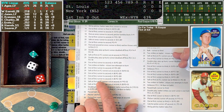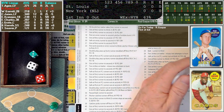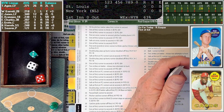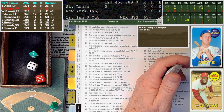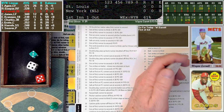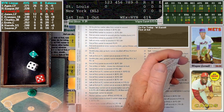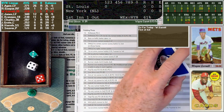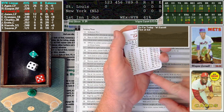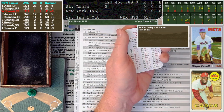And that's hit down the third base line. Shannon's on it quickly, and he'll only have one play to first. So nice job by Gaspar getting the bunt down. 5-3 on the put out. So one out. Agee on second base for Wayne Garrett. Garrett is hitting 2 for 3 so far with a double. Versus right-handed pitching he's a -1, so that'll be an 18A for Gibson on this one.